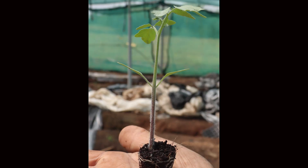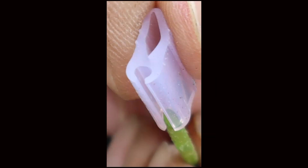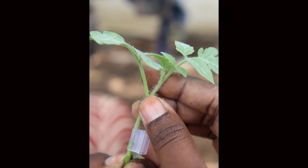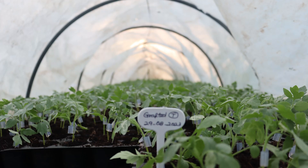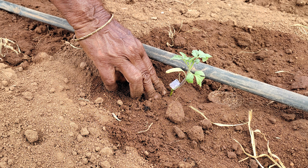The grafting technology needs a skill set, but it is very easy to train people — even farm workers. With simple tools like clips, grafting is becoming quite easy and the grafting union is becoming very high and successful. In this project, we have introduced the grafting technology for tomato.